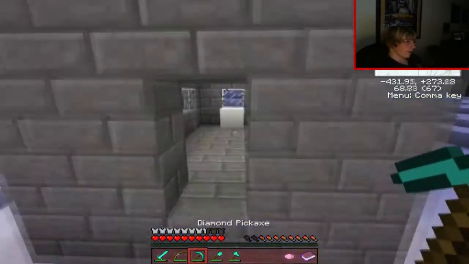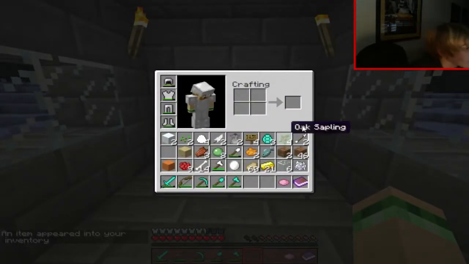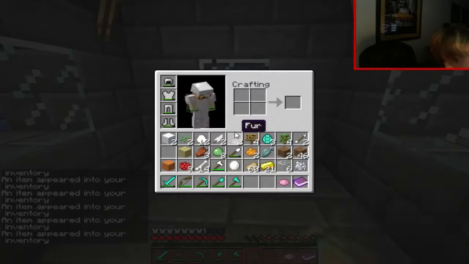And then, I wanna figure out what this is, because an item appeared into your inventory. What appeared into my inventory? Can I just, like, spam it?